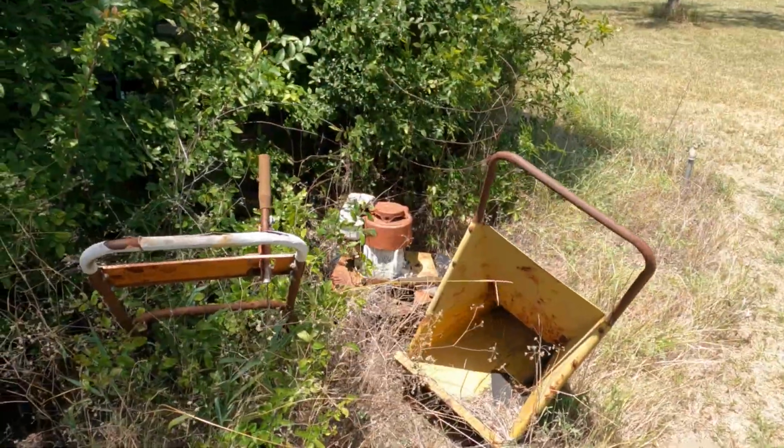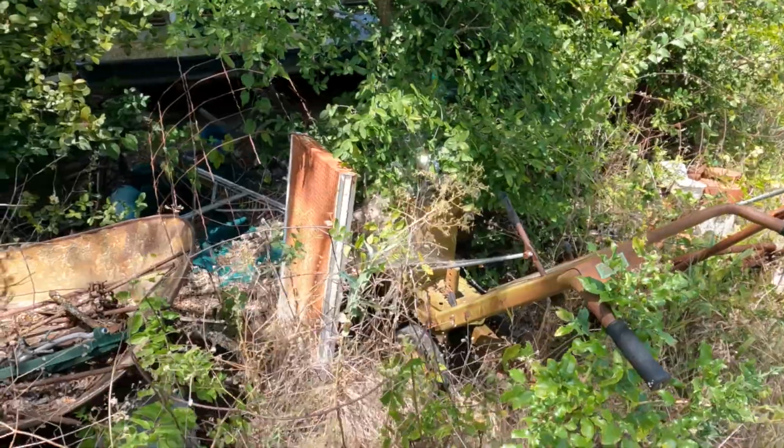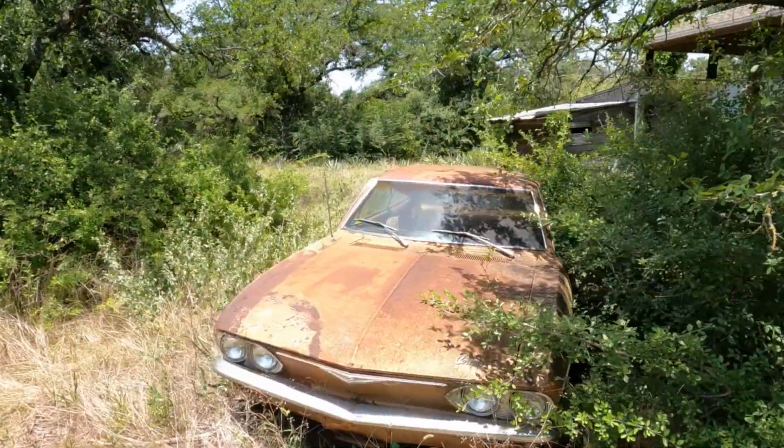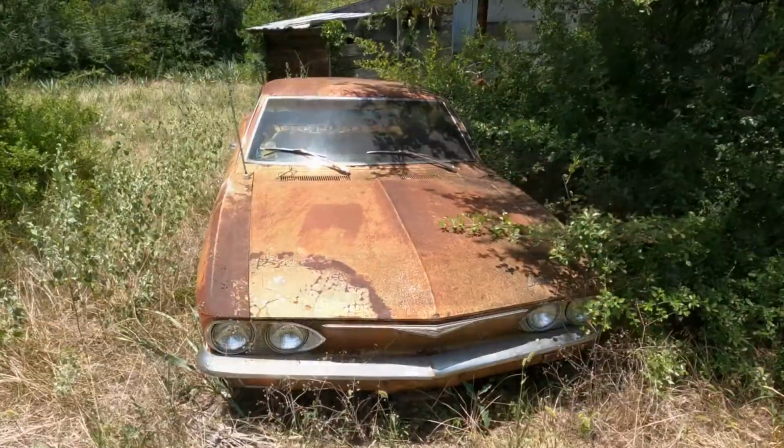We just have some really old farm equipment, some crazy old edgers covered in spider web. We got an old Corvair buried here in the woods. What they told me was back in the day he actually had like 7 or 8 Corvairs, and that was just his car of choice. He loved them. A lot of them were junky, but he had like 2 or 3 that were really nice that he would drive around. My wife remembers riding around in them when she was a kid.